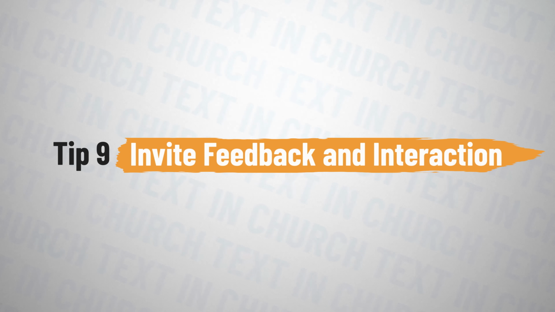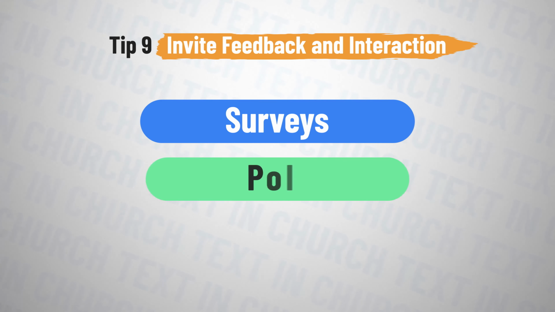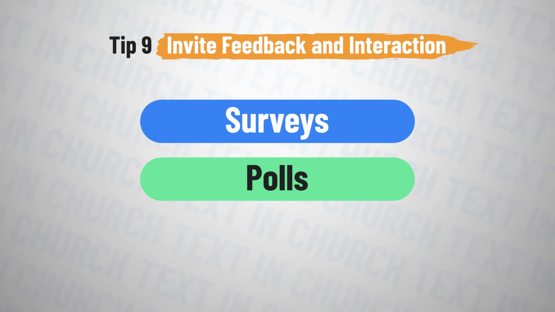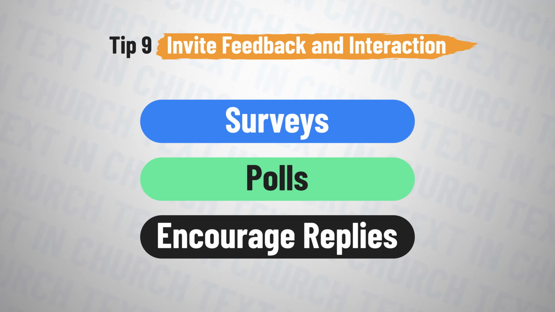And now tip number 9. You want to invite feedback and interaction. Use surveys or polls to gather feedback from your congregation on a variety of topics that allow you to improve your future communications. And then encourage recipients to reply with questions or comments or prayer requests. And that fosters that two-way communication.